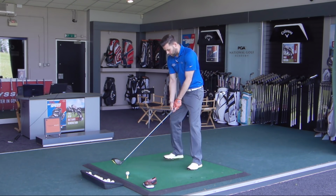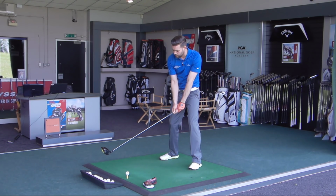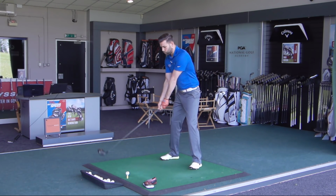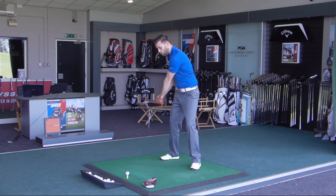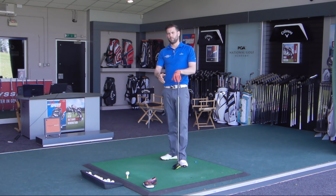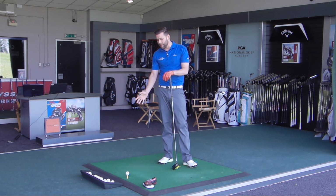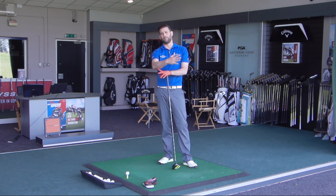But if you're the kind of golfer who gets that club out here somewhere and you're hitting down and left, to miss that head cover, you're probably going to start to shallow the club a little bit, feel it's a little bit more behind you, and you're going to feel as if it's moving more up, but also more right of target. So it can be a bit of a dual purpose drill here. If we can get that club to move upwards, we can often find that that also shifts the path a little bit more to the right.